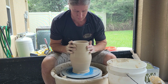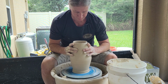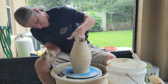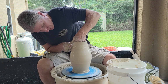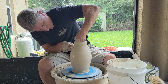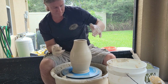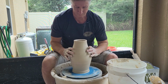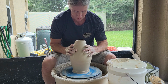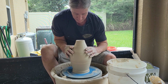Wet this down and collar. Starting in the middle and collar. And then push at the same time. Drop down. My inside finger's right here. I'm just doing this little knuckle, pushing. Add a little water. Collar. And notice when I collar, my elbows are always down or tight to my rib cage. I prefer them down. And I have a block next to my wheel, so if I want to bring my leg up higher, I can.